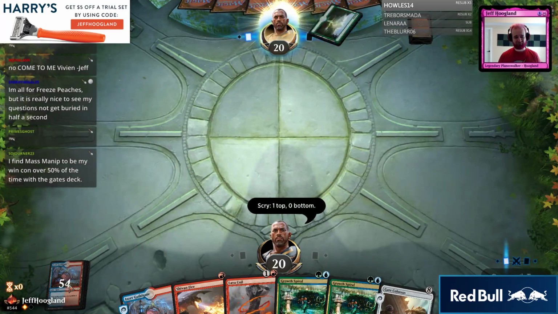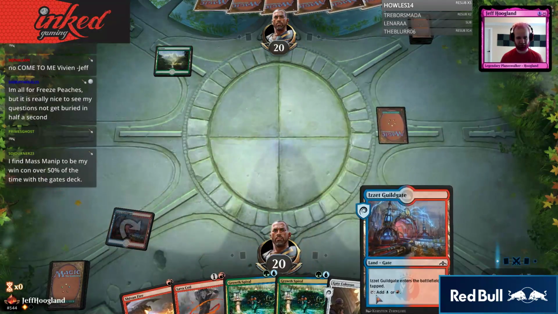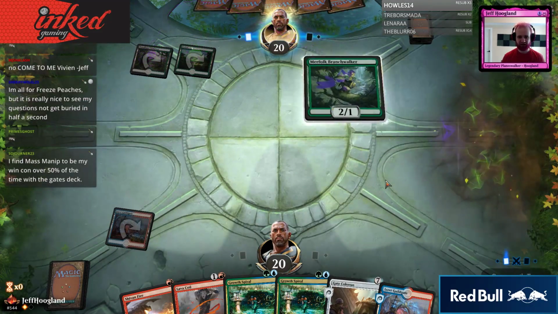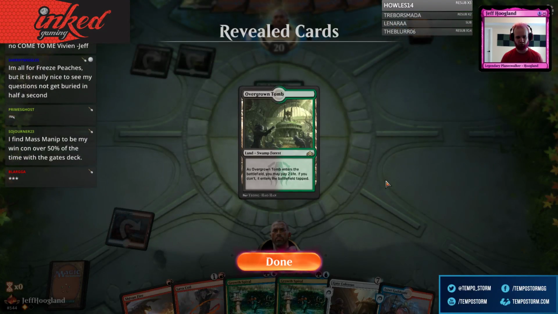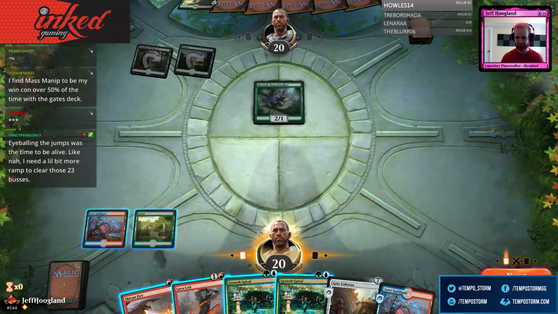Oh, I think I have to keep that. Obviously, we really need a green source, but I think I just keep second land in general. Yeah, I agree. The person who submitted this only had one in the board, and I think a second's probably required. Hey, that's pretty good.